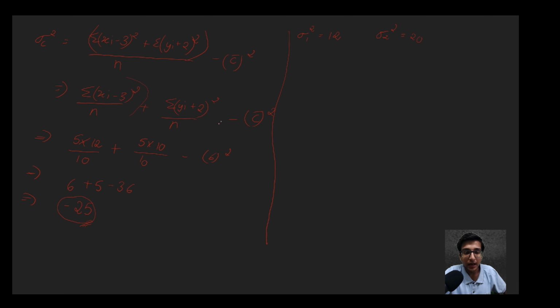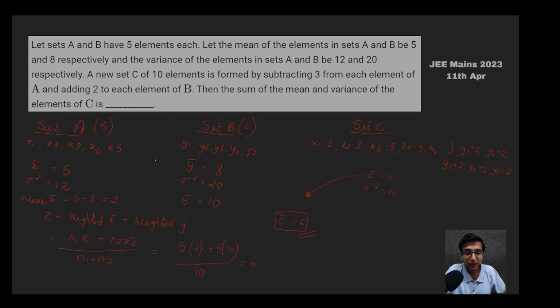Oh, I'm sorry, I had made a calculation mistake here. It wouldn't be 10, it would be 20. So from here we would get this to be 10, and from here we can get this to be 20. Again, the same thing, since the value is coming out to be negative, we need to find it out using some other formula. This is 20, I'm sorry for that.